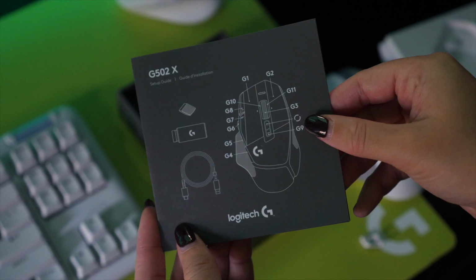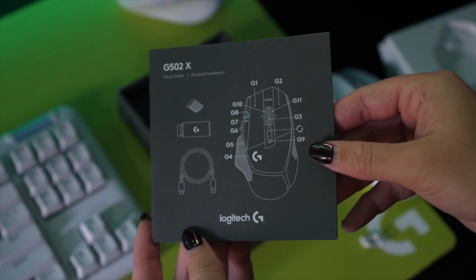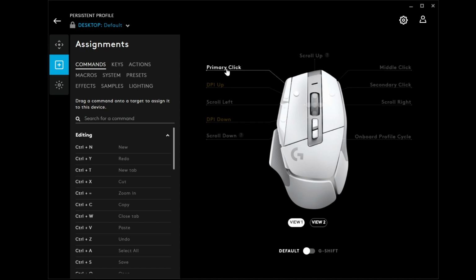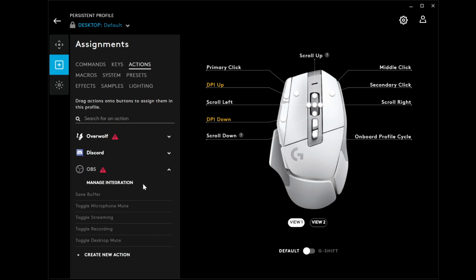The incredible thing about the programmable buttons on the G502 X Plus is not only the 2 extra buttons that you have access to, but how much more I can program them with inside the Logitech G Hub. As a streamer, being able to connect my programmable buttons to either Discord or OBS is really handy and can save a little bit of extra time as well.